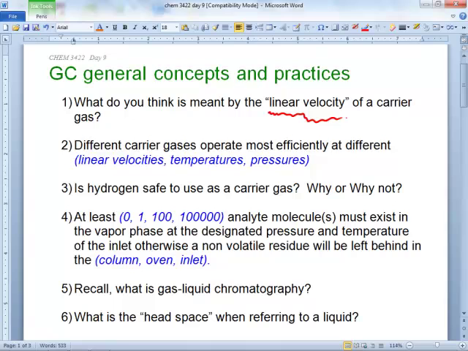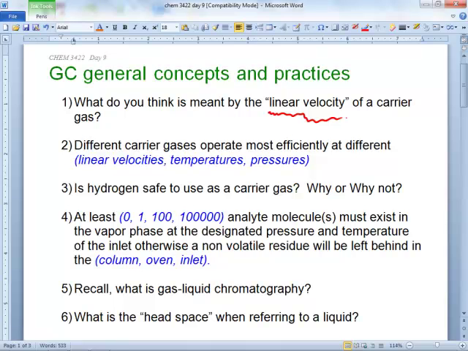Back up. If I shot two liquids through a tube, would they both flow through at the same speed? Why not? What word would you apply to it? Viscosity. Exactly. We think of viscosity with liquids all the time. It's so easy to visualize. But does a gas have a viscosity? It does. They most definitely do. So if they have a viscosity, that means there's optimum flow rates. Well, we're not supposed to say that word. We're supposed to call it linear velocity, right?